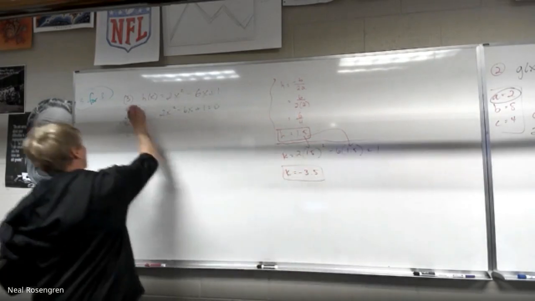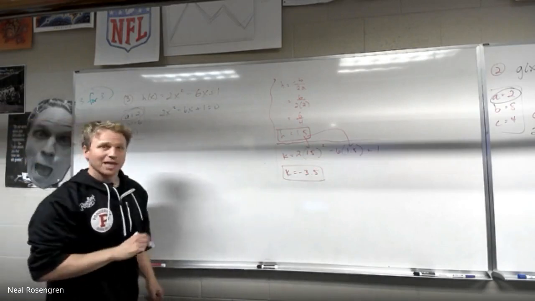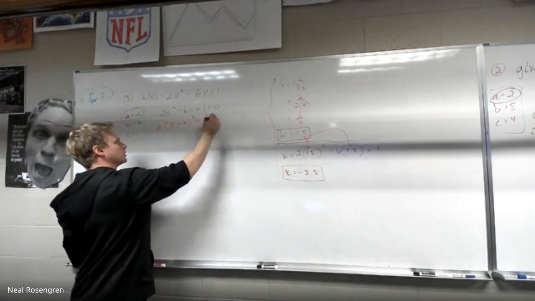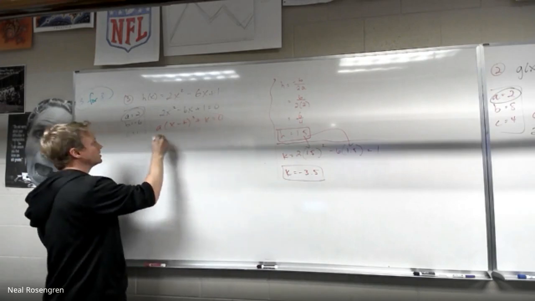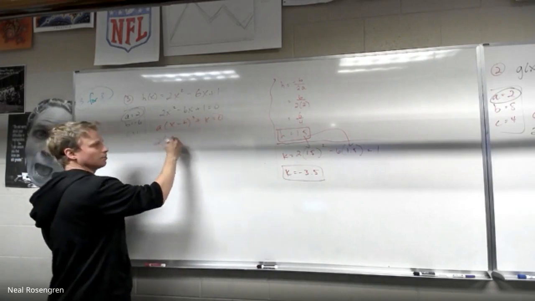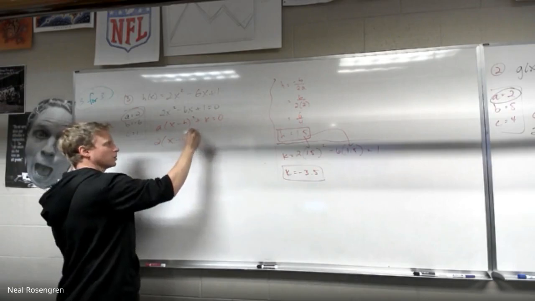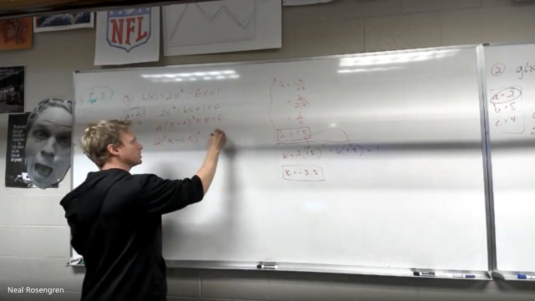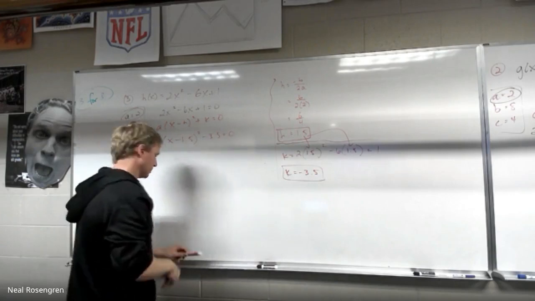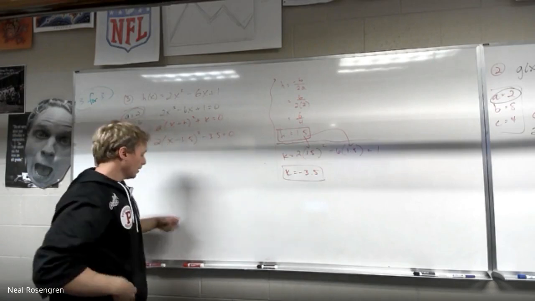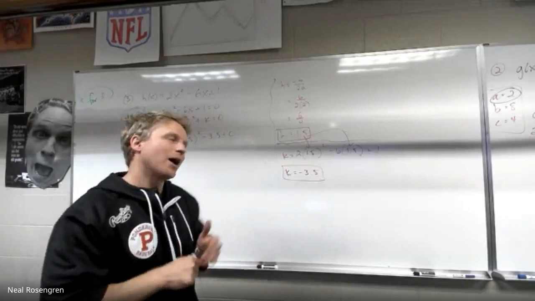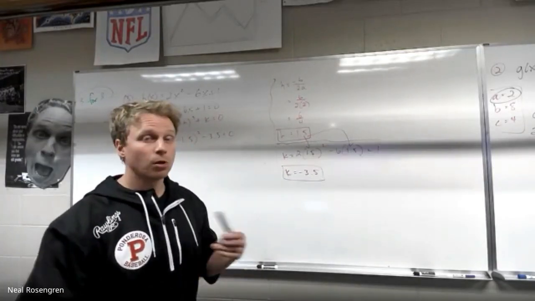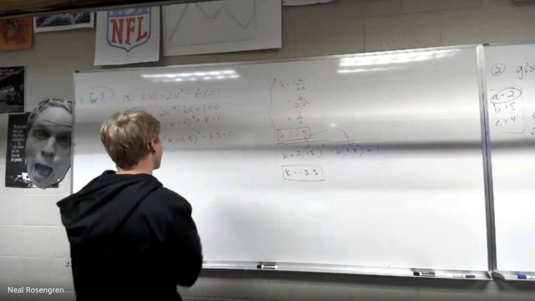Love it. I've got all three numbers that I need, right? I know a(x minus h) squared plus k equals 0. A is 2. x minus 1.5, so I don't have to worry about doing the double negatives there, so that's good. And then plus 3.5 equals 0. Now I just get to it, right? Now I know I've got decimals, but I've got a calculator, and it's going to help me with all of the adding and subtracting and multiplying, whatever I need to do.